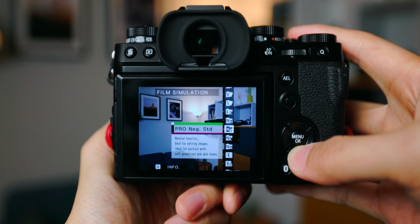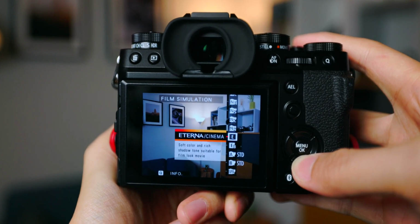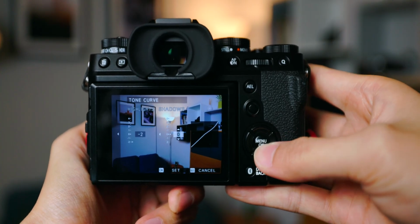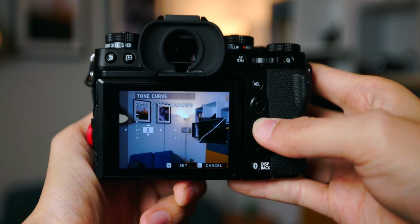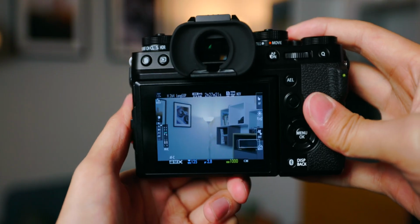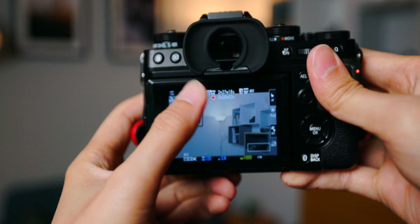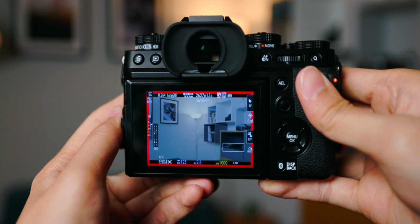As for the film simulations, the X-T5 has the same ones as the X-T4. And I do like how it shows you the tone curve whenever you're changing the highlights and the shadows for your recipe. I don't think I saw that on my friend's X-Pro3, but it should be a fairly easy firmware update fix. The Fujifilm X-T5 actually has this record frame indicator, and essentially what it does is that whenever you're recording, usually it shows you this red blinking dot on the screen. But because it's so small on the screen, it's kind of hard to see. So now the indicator is all the way around the LCD screen.